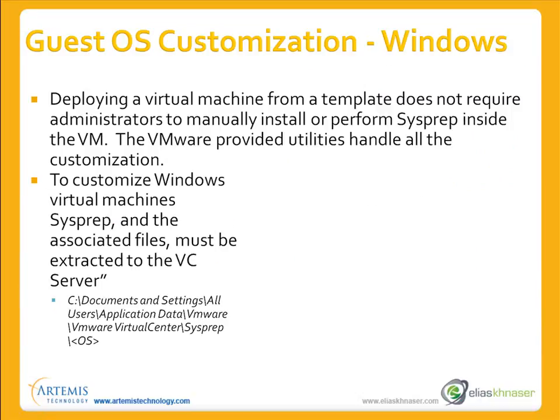The guest customization wizard for Windows allows you to deploy virtual machines and prep them using something like a sysprep, where you wipe out the identity and then you reconfigure it with a new product key and you give it certain identity settings and features. But in order to do that, in order to customize Windows automatically via an answer file or via a wizard, for example, you would need to find the sysprep files and upload them into Virtual Center. And I'll show you during the demonstration where you can copy the sysprep files.